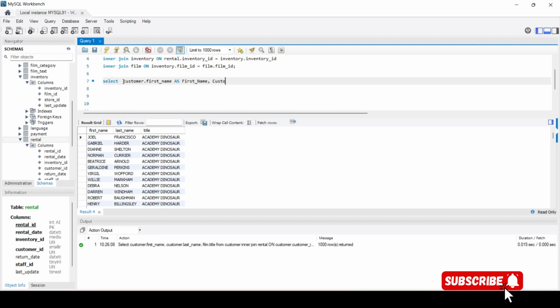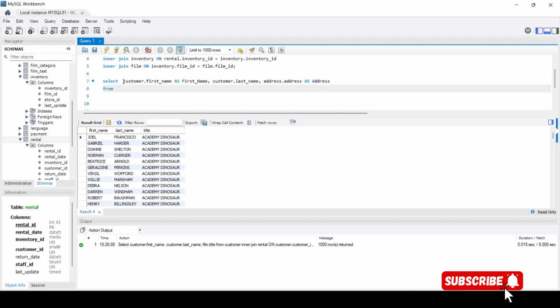Then customer.last_name, and then I'm selecting address.address as address.